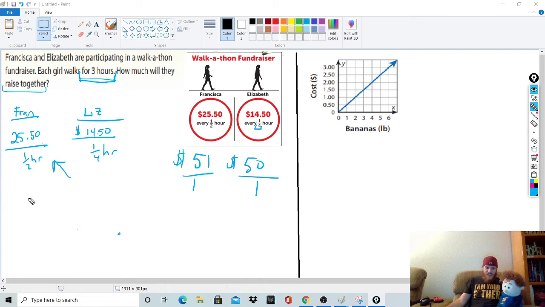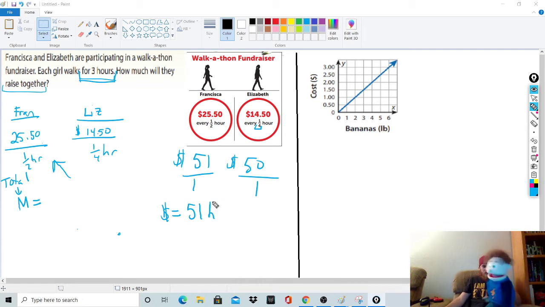Okay, so with that in mind, we always have a number we want to know. First off, we want to know how much money they're going to raise. So I'm going to call that M. We're trying to figure out M, because that's their total. So that's the first step: you're looking for the total, and that's going to be your variable. In this case, the total is their money raised, so we're calling that M. All right, I'm going to start with Fran. I know how much money she's going to make is going to be equal to 51H.